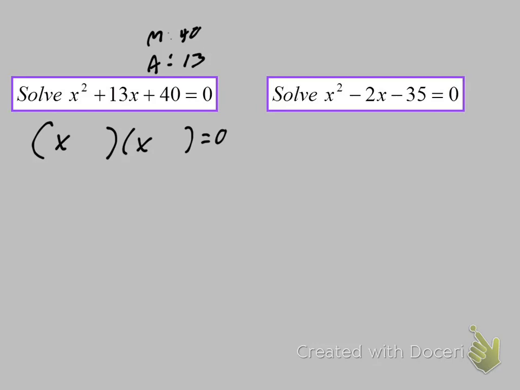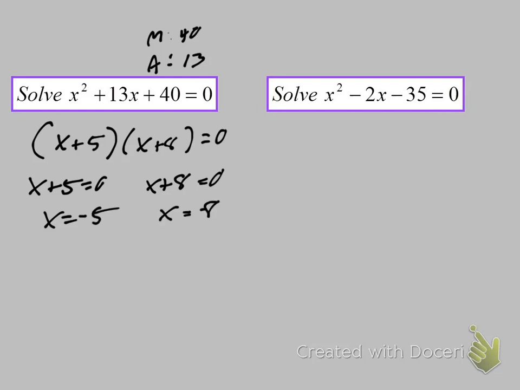All right, so two numbers multiply to 40 and add to 13. What are they? 5 and 8. Good. x plus 5, x plus 8. If you're ever unsure, FOIL it back through. That's how you double check it. Split it off now. X plus 5 equals 0. X plus 8 equals 0. So x equals negative 5 and x equals negative 8. Well, that was a terrible 8. Let's try that again. Hey, there we go.